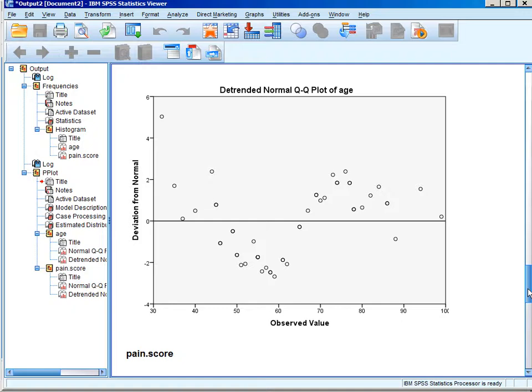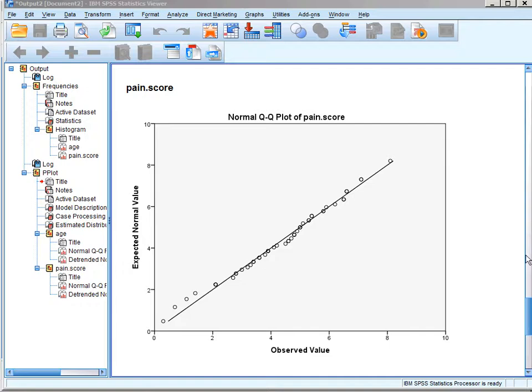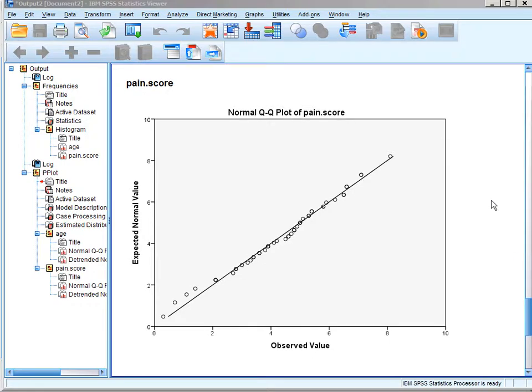And this just gives you the same information but in a more detailed form. And so this tells us that our data follows a normal distribution. Similarly, if we look at pain score, it's also normally distributed, which is great because it's going to make our analysis of it much easier.